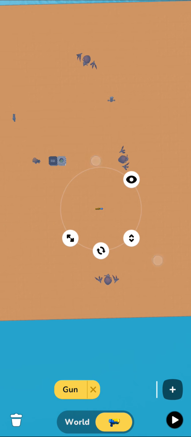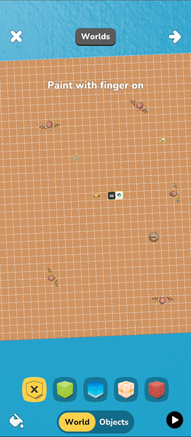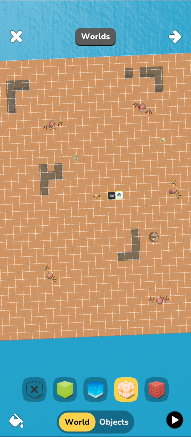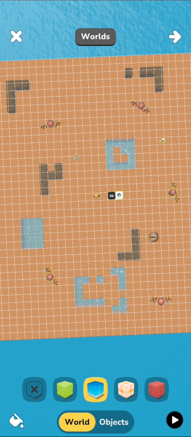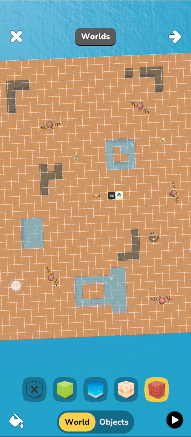All right. And now to add a little bit more variety to the world, so it's not just a flat plane, I can go in and start adding some things. So maybe I want some areas that I can hide behind, something like that. And of course, you can create whatever you want. Let's also create some bits of water. There we go. And also some walls, I guess, to hide behind right over there.